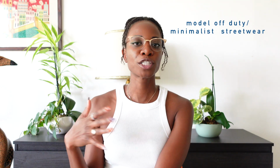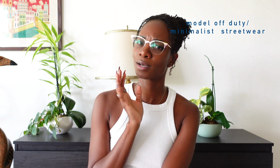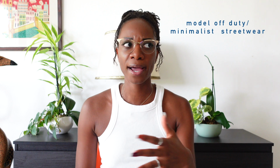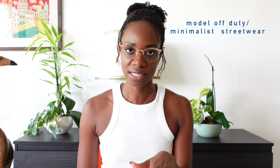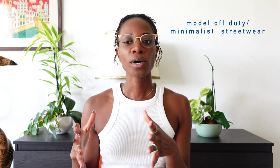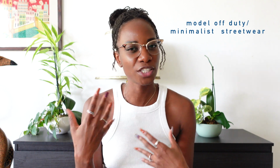It's giving very much French Parisian woman on the streets, you know, not the streets woman. I meant like model off duty. That's a completely different vibe maybe. You gotta include the classic black shoulder bag or handbag or crossbody bag, whatever. A black bag that is gonna be an essential across the board, not just in this aesthetic, but in general. But a black bag, ideally, you wanna add some ankle boots or just platform sneakers, anything that looks pretty formal in general.